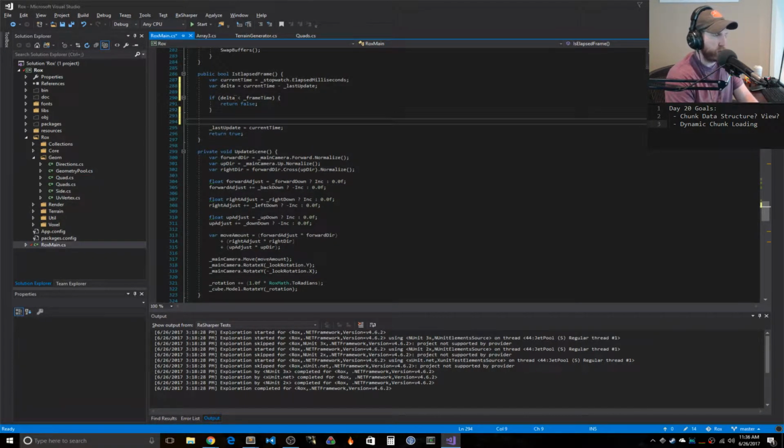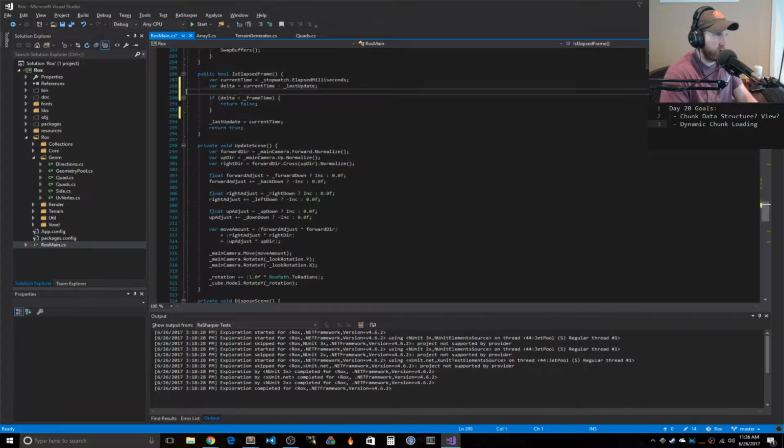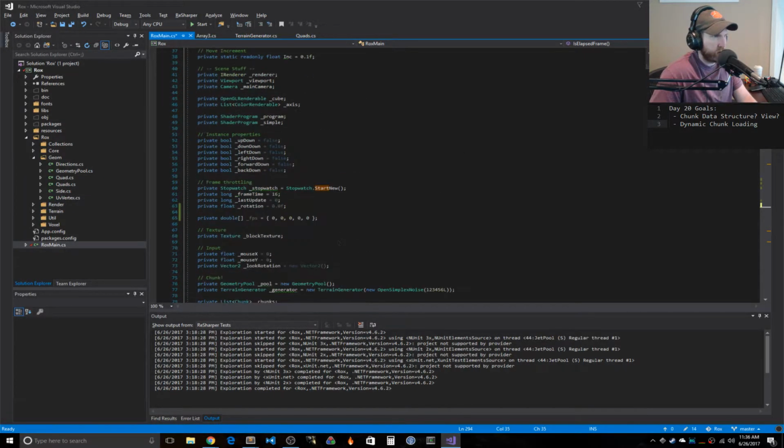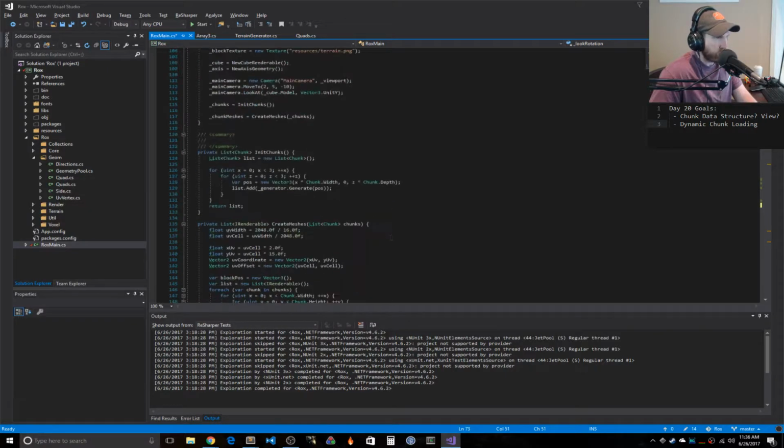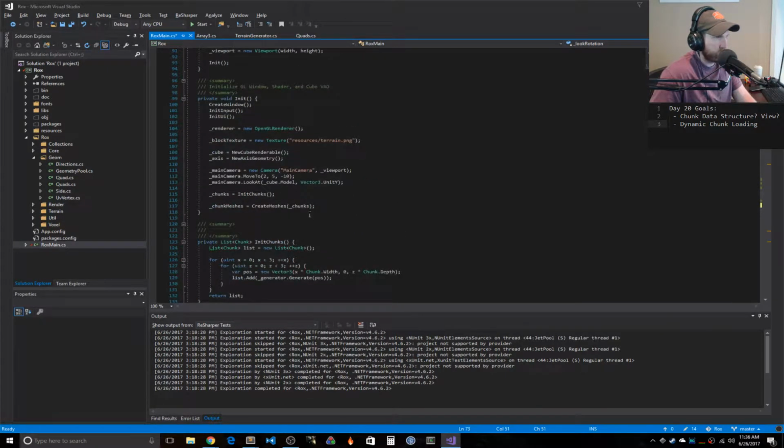And then down here, if we actually make it through the frame, then we can just append. Do we need to make it a queue, I guess?